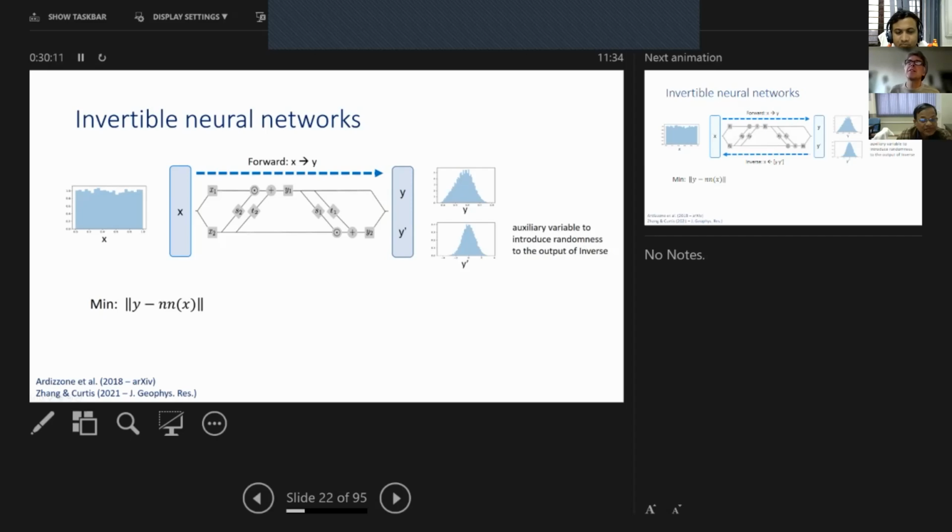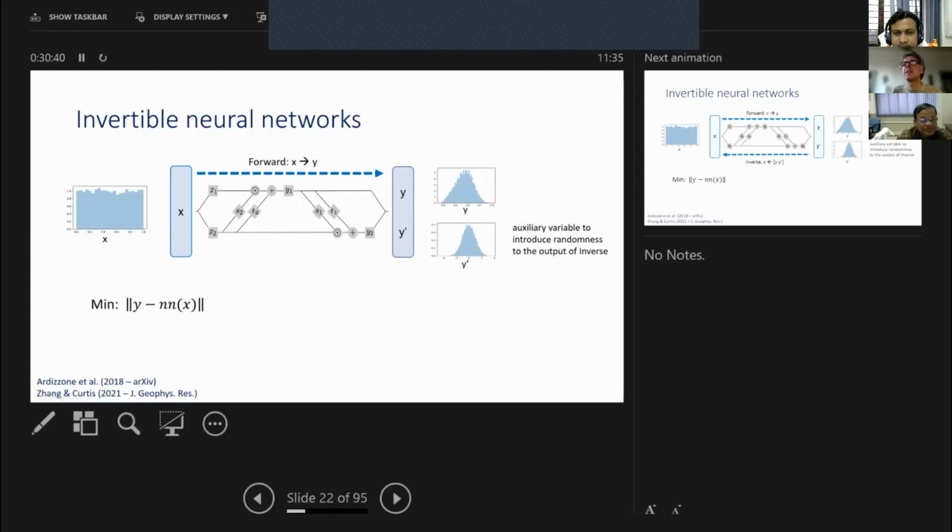We want to train the network so that we have random inputs going in, and that's going to introduce an element of randomness to the outputs coming out on the x side. And now what we want to do is train the network so that as well as fitting the forward function, this randomness is expressed as a sample of the posterior distribution of x given the input y that we gave it.